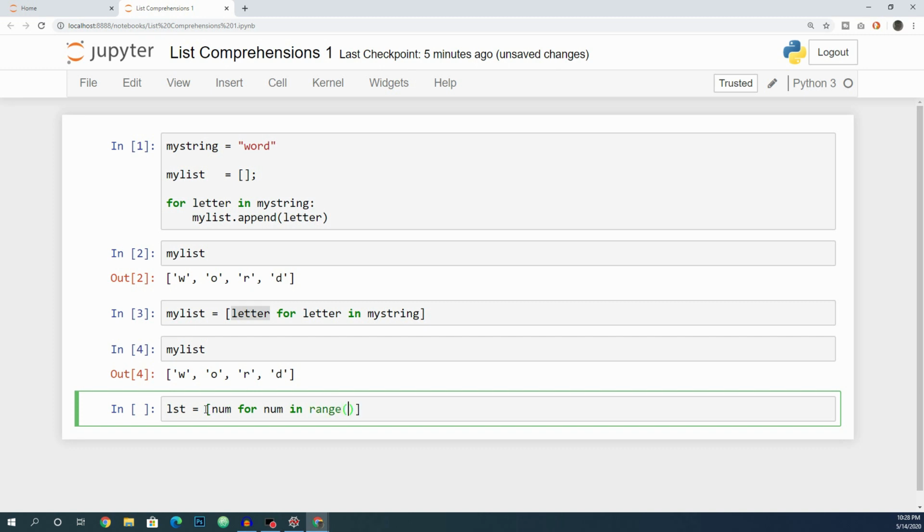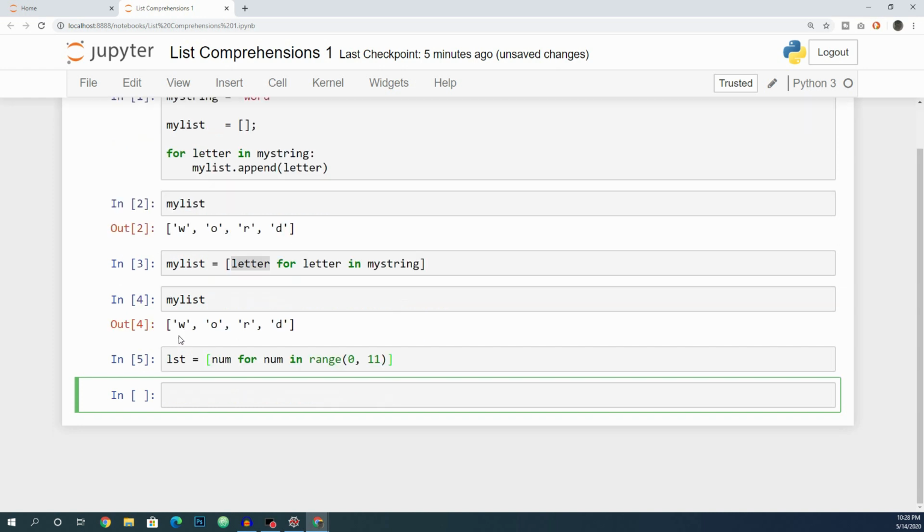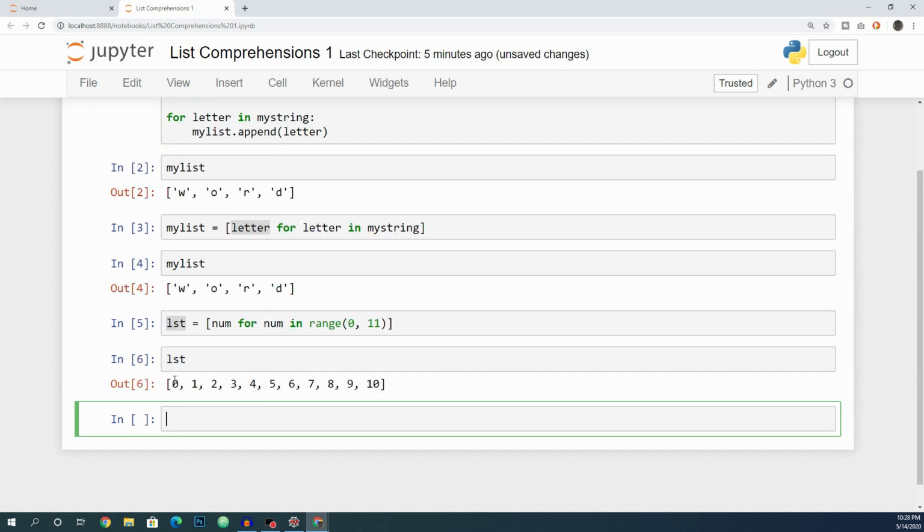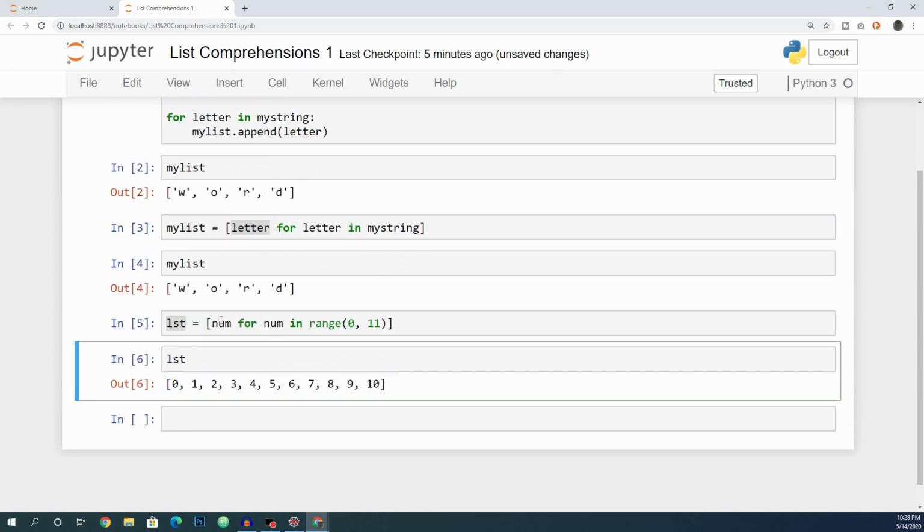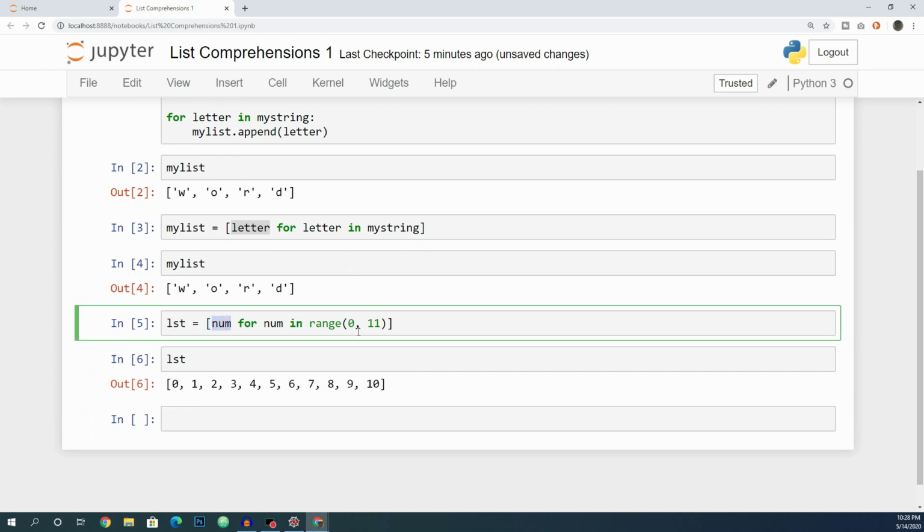If you are not familiar with range, I will link a video down in the description which will fully explain what range is. Now this will create a list with the elements ranging from 0 to 10. This is pretty simple, appending each element.